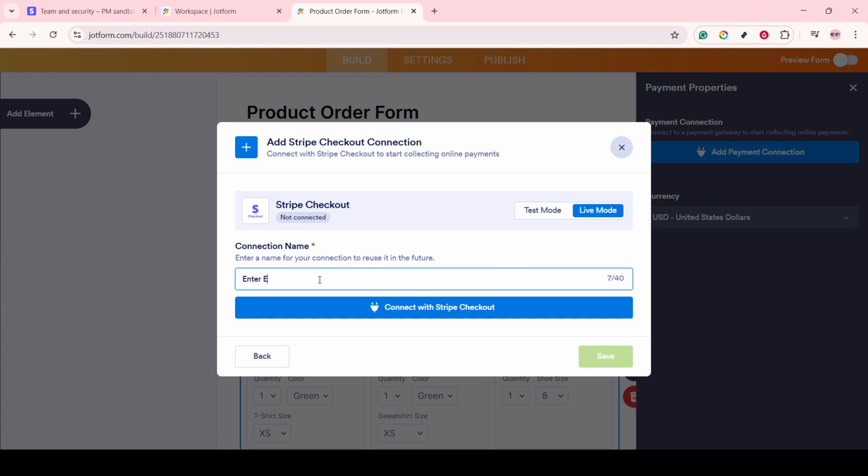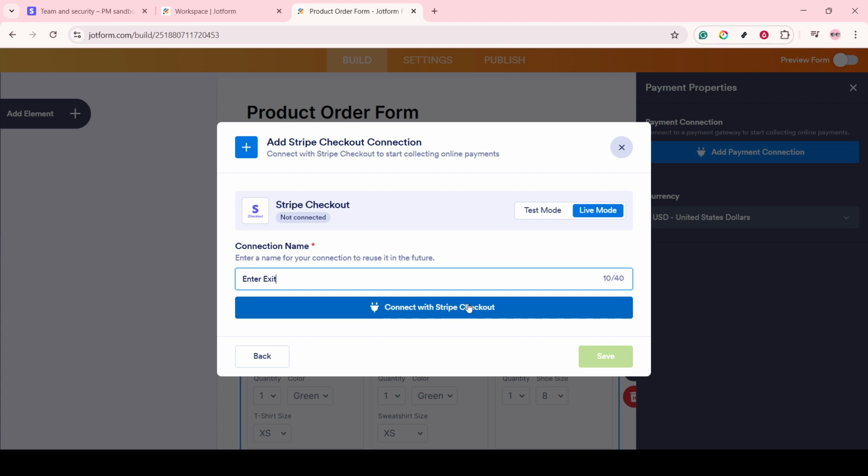At this point, Stripe will prompt you to follow a verification process. This is a standard procedure to ensure that your account setup is secure and legitimate. Make sure to provide any required information accurately. Once you have completed this step, you'll be able to log into your Stripe account. Remember to have your Stripe credentials handy for this process. Successfully logging in means you've integrated it correctly, bringing you one step closer to enabling Google Pay for your Jotform.